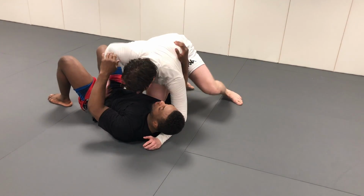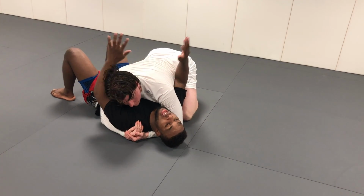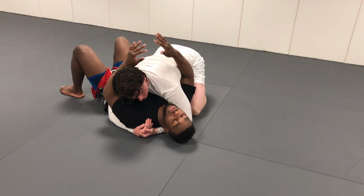So I'm going to have him square, and we're just going to have him holding his hands together under my head, okay? Exactly. So I can tell you that I already kind of screwed up, because look at my arms. You see how they're not really doing anything? So go back a little bit.